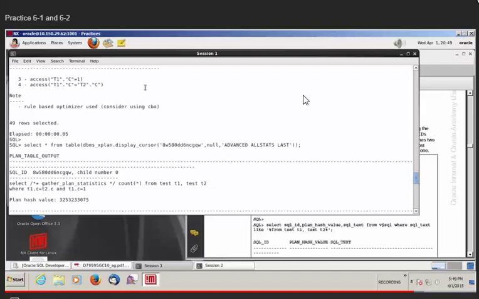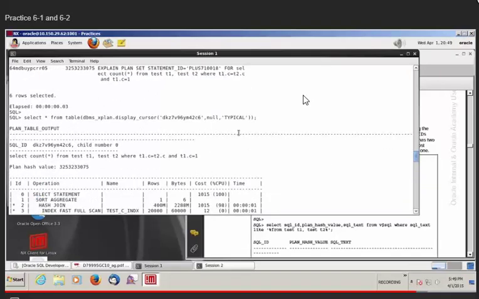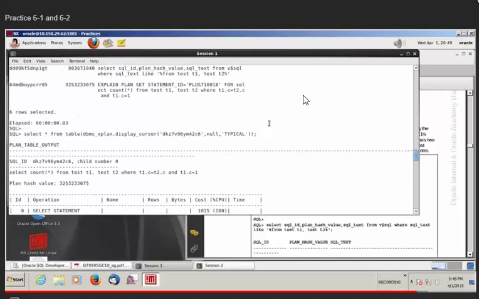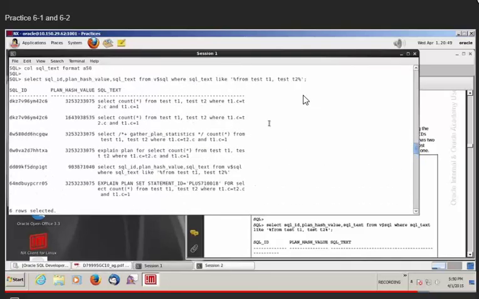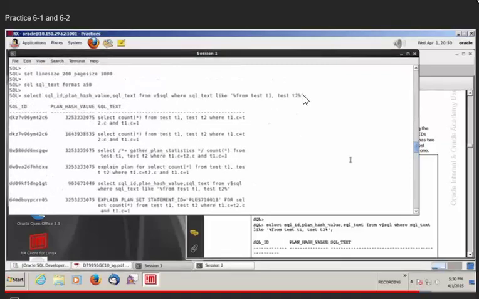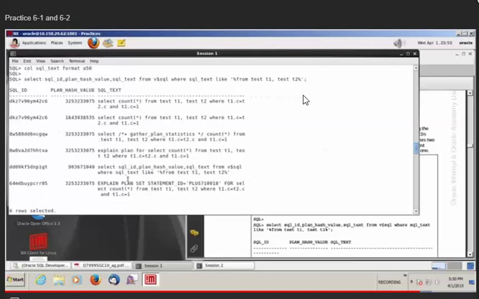So we're calling this retrieve all plans. It's doing a little formatting. And then we're looking for what copies of this statement we're looking at. We did an explain plan for this earlier on. So that statement will be in memory, and we did a number of runs of this one. Okay, we also did gather statistics on one of them also. So we found 6 queries that have something that we were looking at. Then we go in and grab the execution plan for one of them.